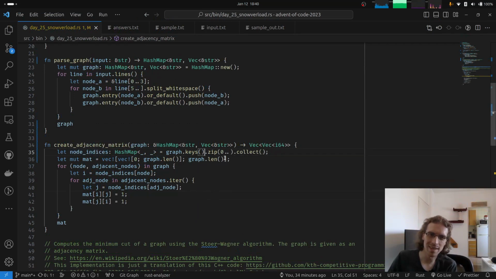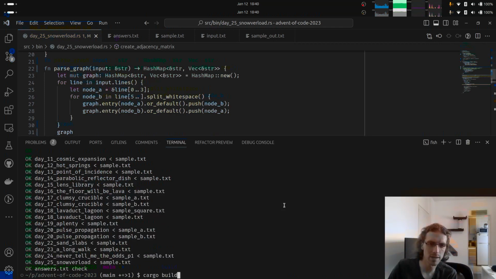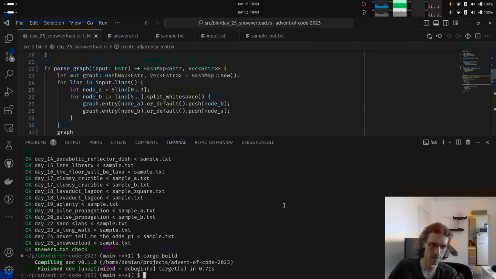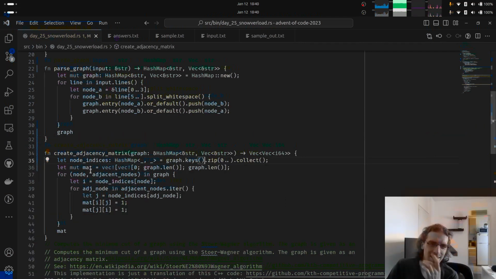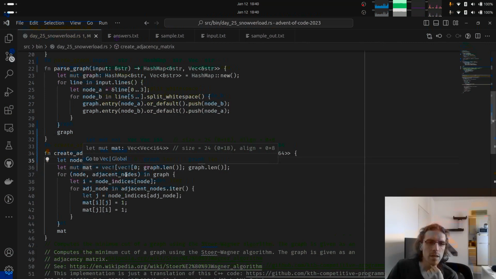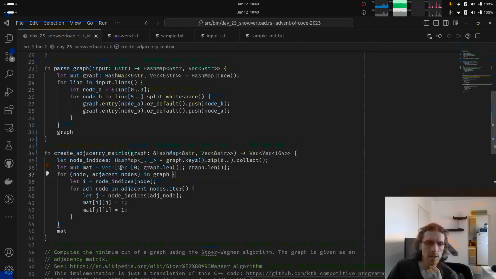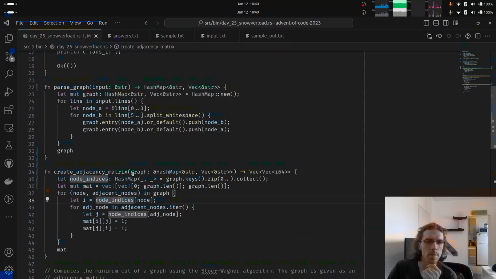What a trick. That's great, and this should still pass. That's awesome. And then we just initialize the matrix and set the things. So yeah, this makes more sense to me.